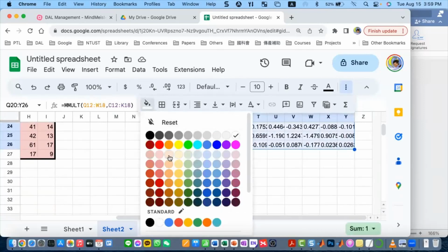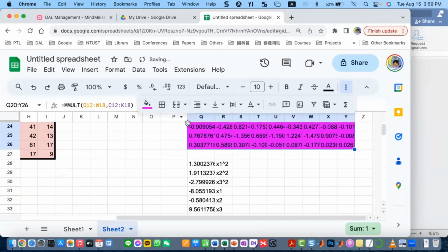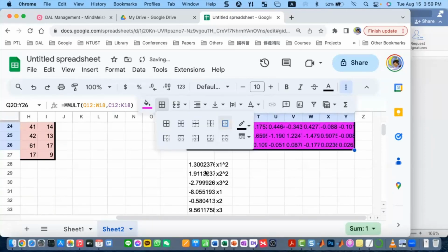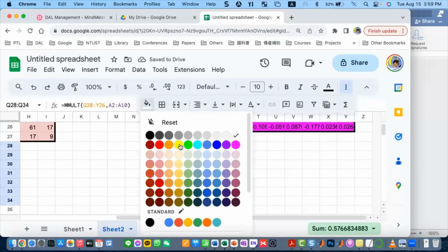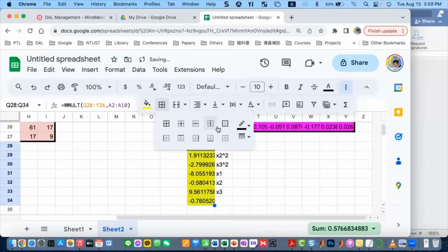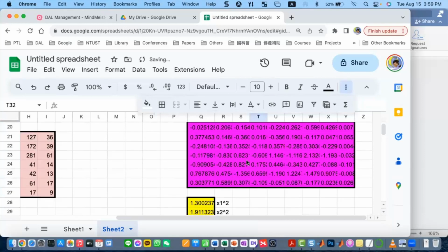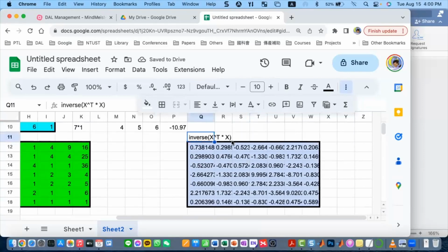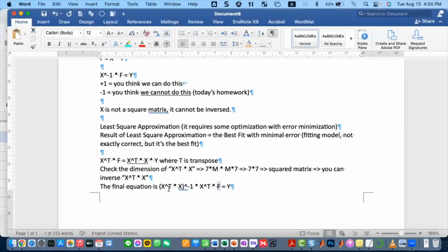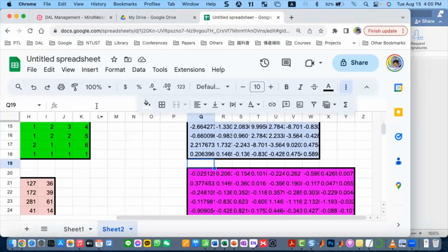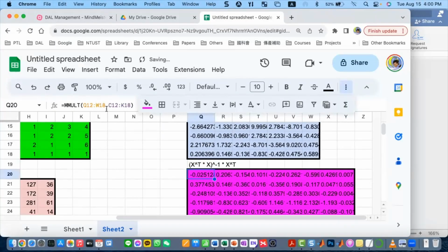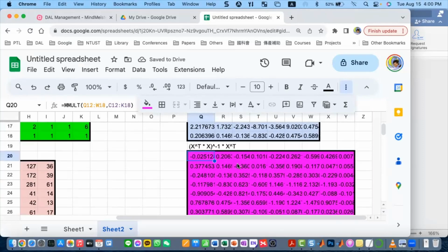Let me change the color. Okay, so this will be the end final result. So this is this guy. That was this part, times X transpose.